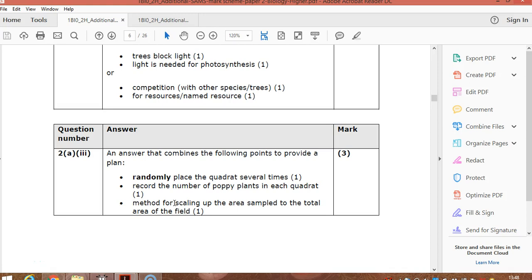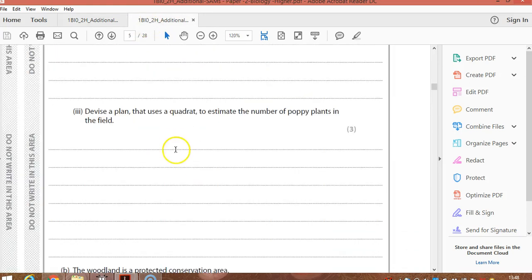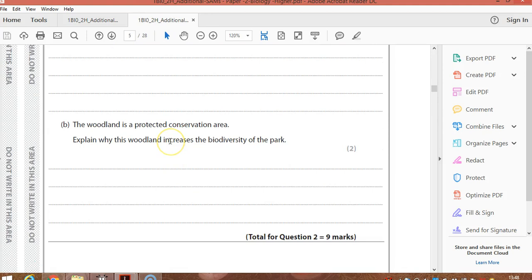It was a 200 meter squared field. You do 6 divided by a half, so you get 12, so that's 12 poppies per meter squared, and then you times that by 600 to get the number of poppies in the field. Okay, right, moving on. Well, you times it by the size of the field.